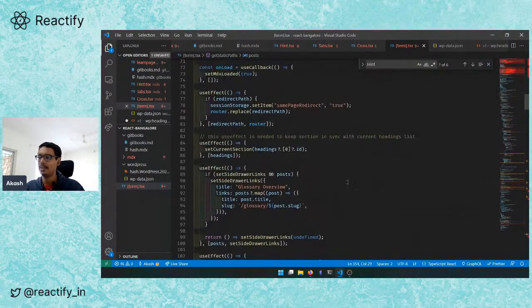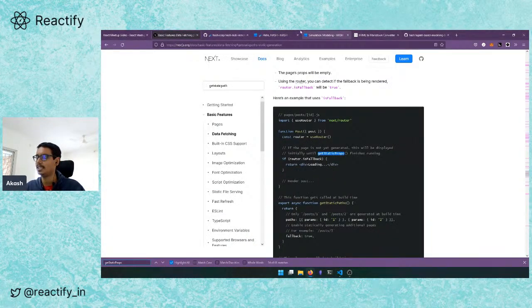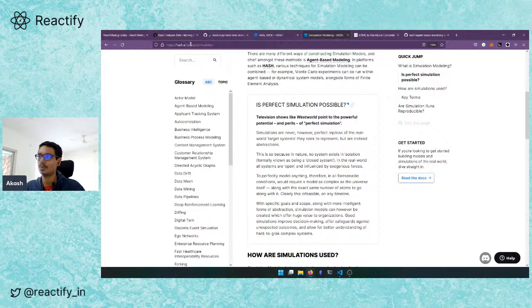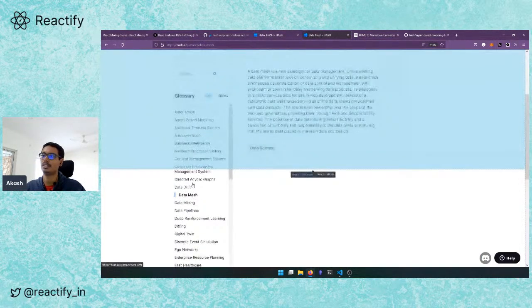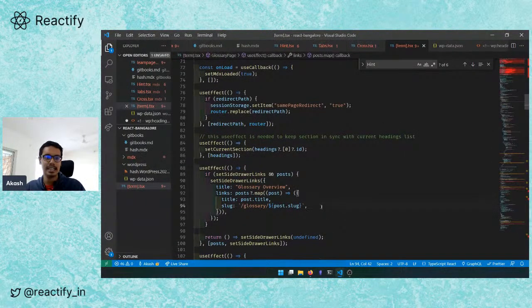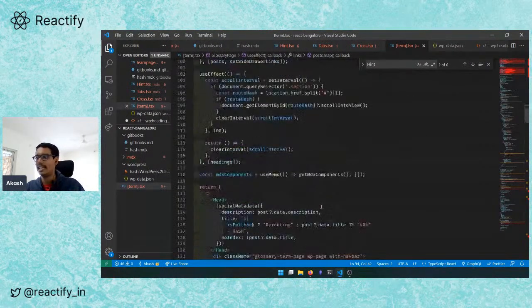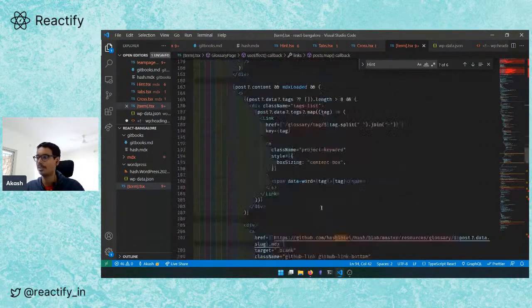But basically, this is a React web page. And as you know, by the square brackets around term, it is a parameter that we are passing. So term can be anything, and we are using it for the glossary web pages. So we have glossary/some term in here. For simulations, we have simulation. For data mesh, we have data mesh. And that's how we uniquely identify each page. And through this unique identification, we also map it with a URL in our GitHub repository.